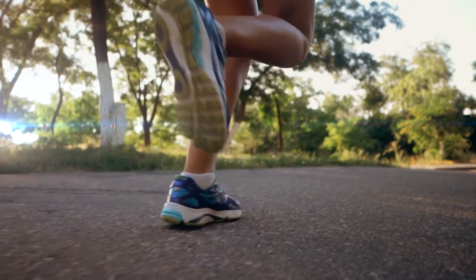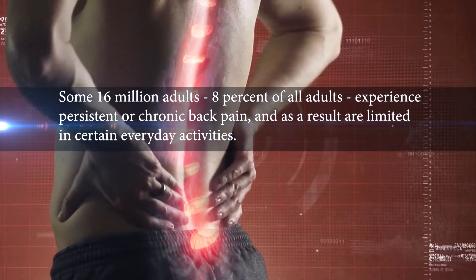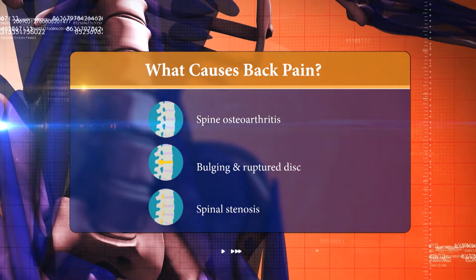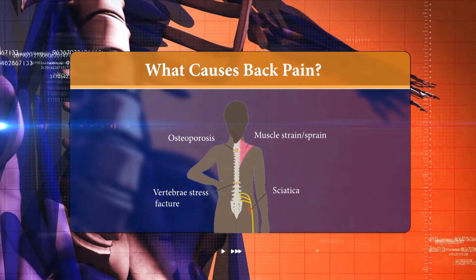Staying active and maintaining a high quality of life is what we all aspire to, but with more than 16 million Americans suffering from chronic back issues, it can be easier said than done. There are a lot of things that can cause back pain — a complex unit of muscles, ligaments, tendons, discs, little joints that have cartilage and fluid, and then a bunch of little nerves that get in the way when those things deteriorate.